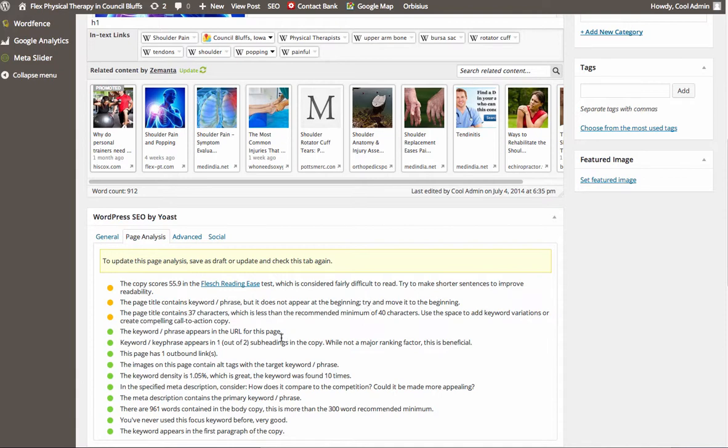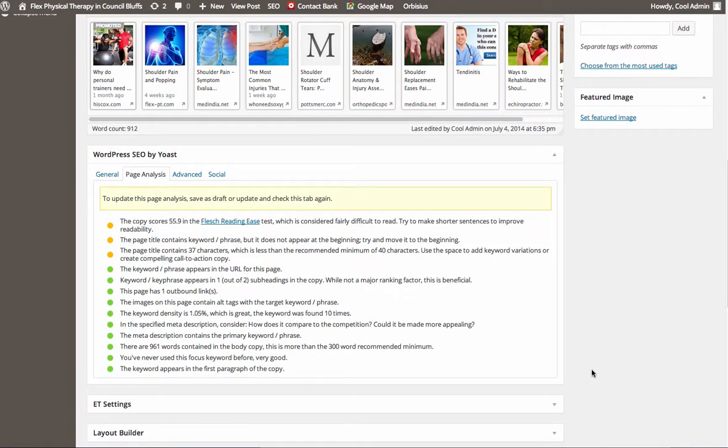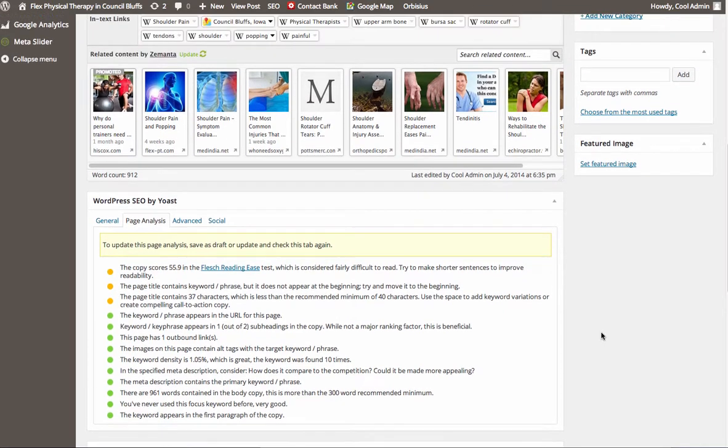Okay, so now we've got a couple of other things as well, because now that we've got things corrected, some other things are going to come up. Now these aren't red though. These are orangish, yellowish, which means that they are minor. So we've gotten rid of all the red. You can go through and try to get everything green, and then obviously that's going to be ideal and optimal. But just for the time restrictions of this, I'm going to go ahead and end it there. Just make sure you don't have any red here, and you're going to have a pretty good chance of getting your blog post showing up on search engines for those keywords.